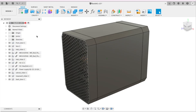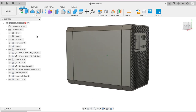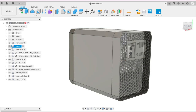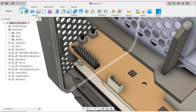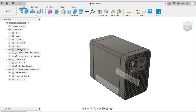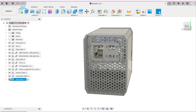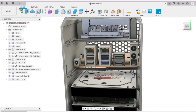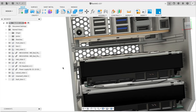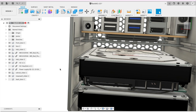The key element of the design was visual simplicity. No buttons, displays or bulky power supply brick. All in one. The front and back bezel is a honeycomb mesh design and is connected to the main body via snap fingers. The back bezel holds an IEC power connector, RJ45 connector and a single USB port. The inner components are the 15V power supply, the Odroid H2 Plus and two hard drives. All components are held in place on simple sliders that fit the rails inside the main body.